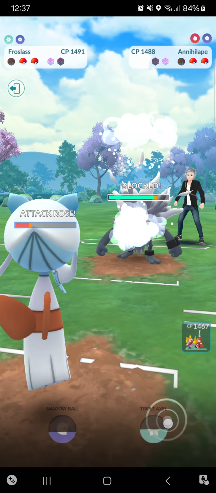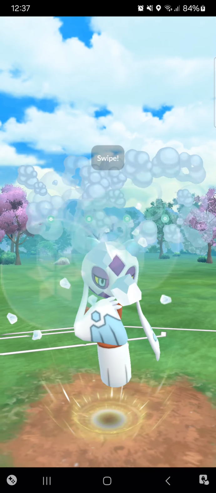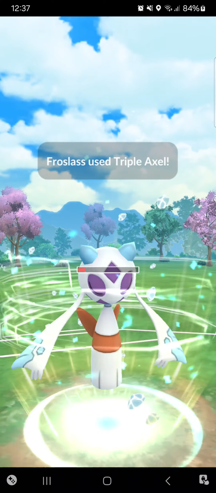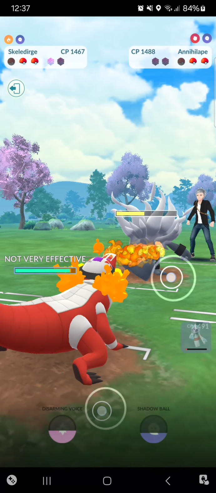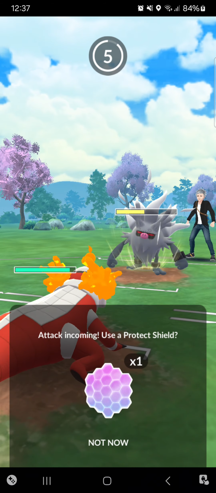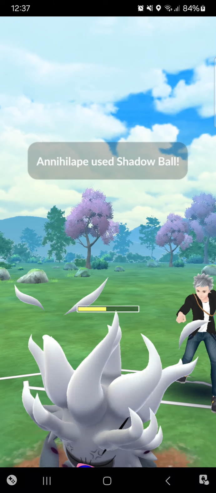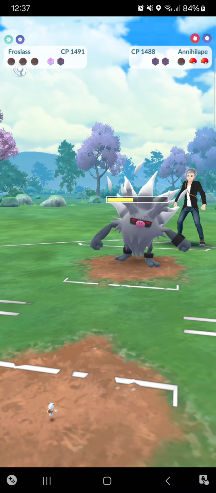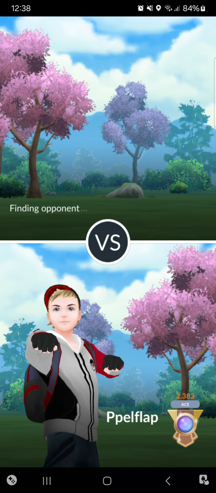Get shielded by the opponent, very nice. And I can make it to another Triple Axel. There's just no way that I'm making it to another one. But the opponent plays it absolutely fantastic. I think I will go for the bait. No, it's a Shadow Ball straight up. It was just a risk, but I think he would have made it to a back-to-back Shadow Ball anyway, so I was quite useless in this match. So let's hop into the second match.